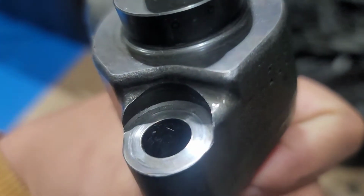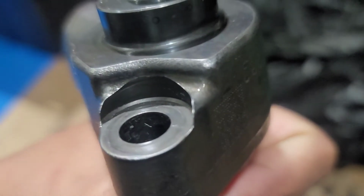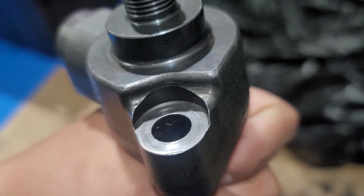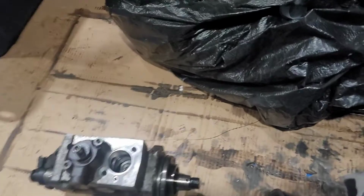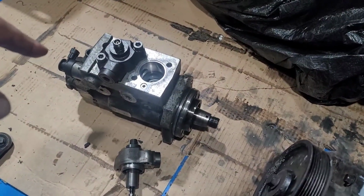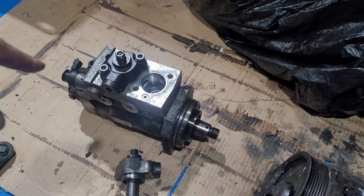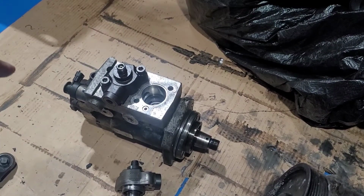hairline crack, you barely see it. I mean, you just saw the bubbles a couple minutes ago. It looks like it's brand new. So one sign is gonna be leaking. Could set up an engine code. If the hydraulic pump is making that ticking noise, it might still be able to run the truck with no engine lights or anything like that. You're just gonna hear it.